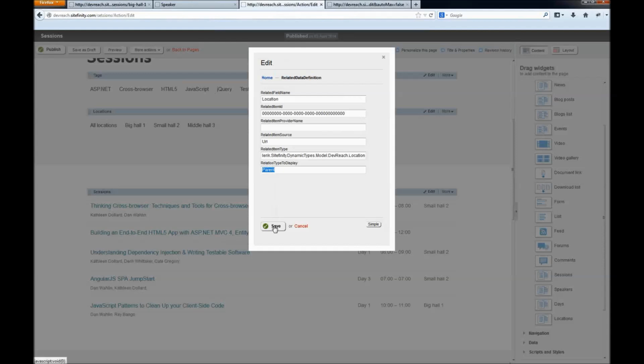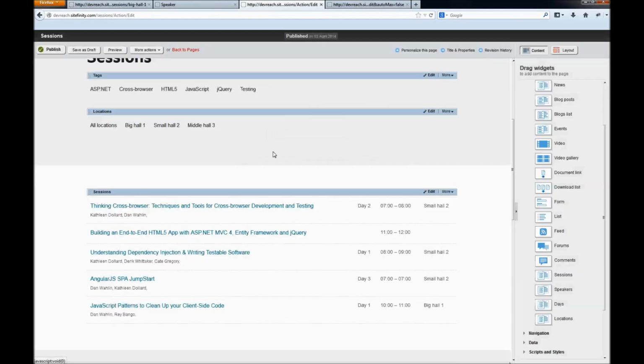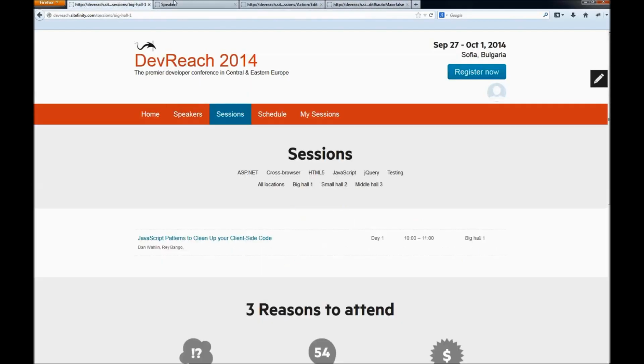And then when you create that relation, you can choose what the related item source is. In this case, it is being evaluated by URL. So when you choose that, you will be able to achieve exactly that functionality. On the front end, when you have different locations, clicking on one would also filter its parent's content type, and it will filter that by that location field.